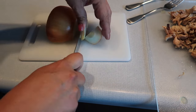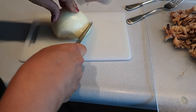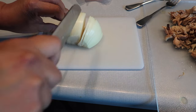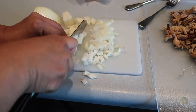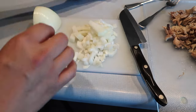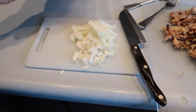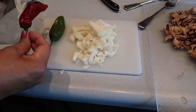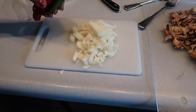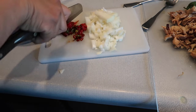I diced up 1/4 of a yellow onion. You can certainly use more or less onion, because we're also going to add in some chili peppers after this. Ooh, yum. This gives me a reason to use the chili peppers we froze fresh from our garden last season. If I don't have fresh peppers, I will just use a small can of diced green chili. Hot or mild is your choice.